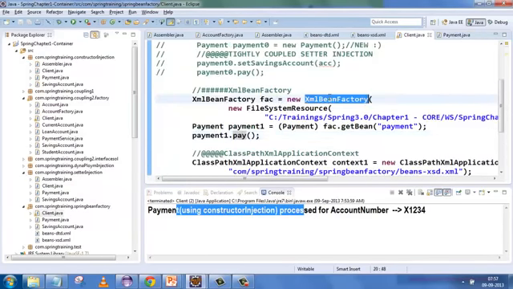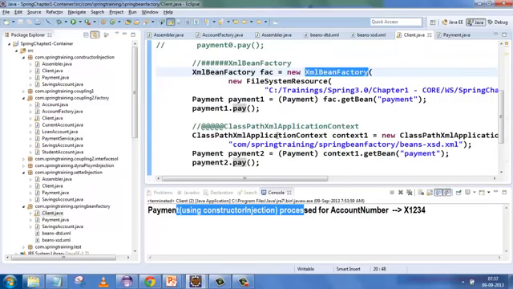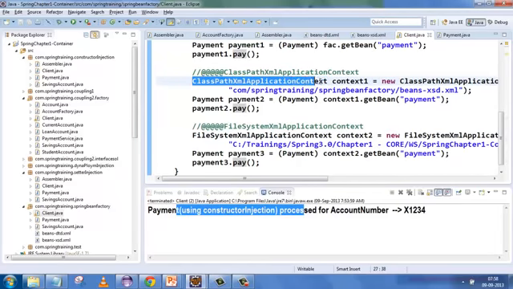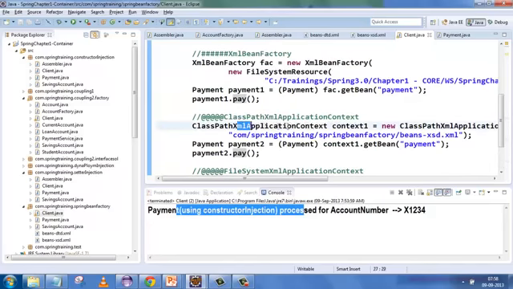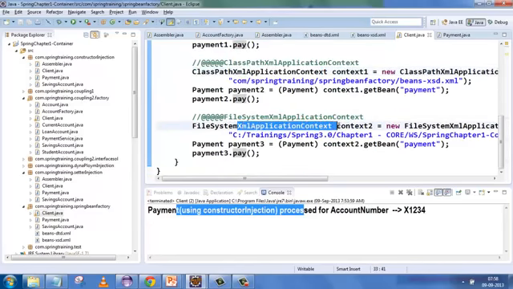This is one thing that is called XML bean factory. Another thing is class path application context. We'll see the different implementations of this assembler. Sometimes assembler is called bean factory, sometimes assembler is improved upon, and bean factory is extended by the application context. So within application context you can have class path based XML application context, file system based XML application context, annotation based application context, or web based application context.